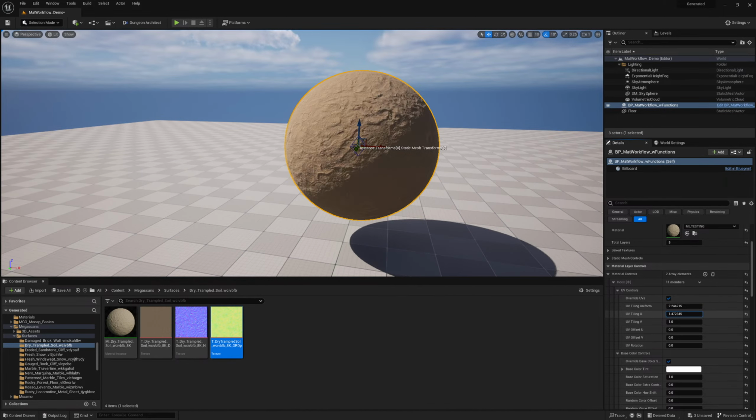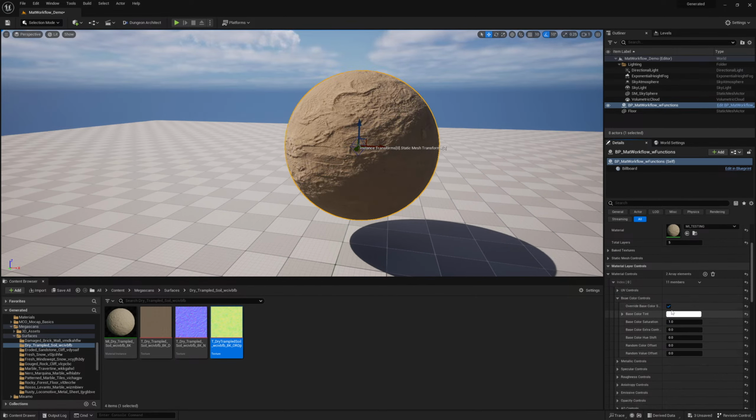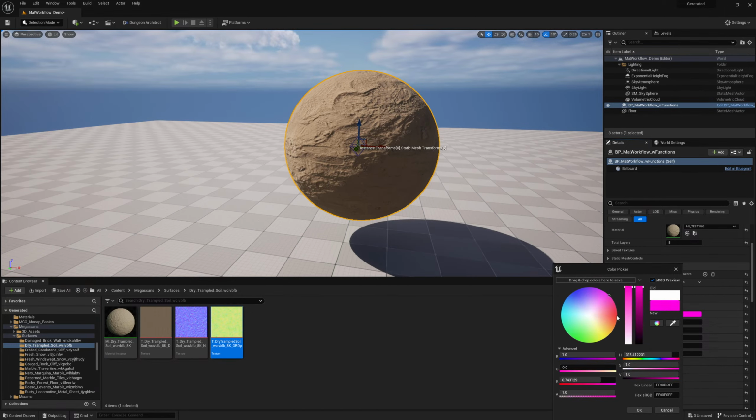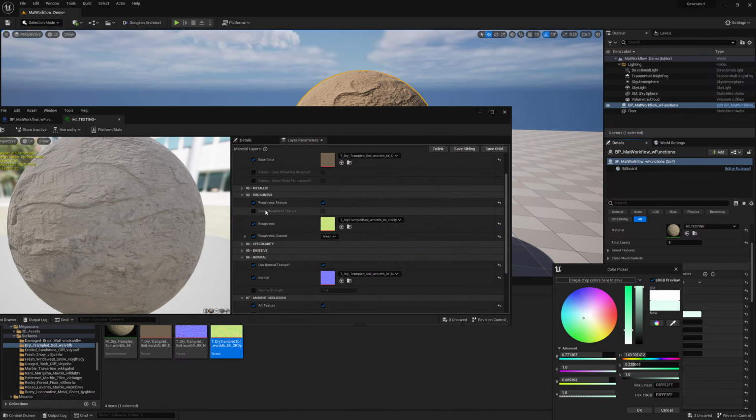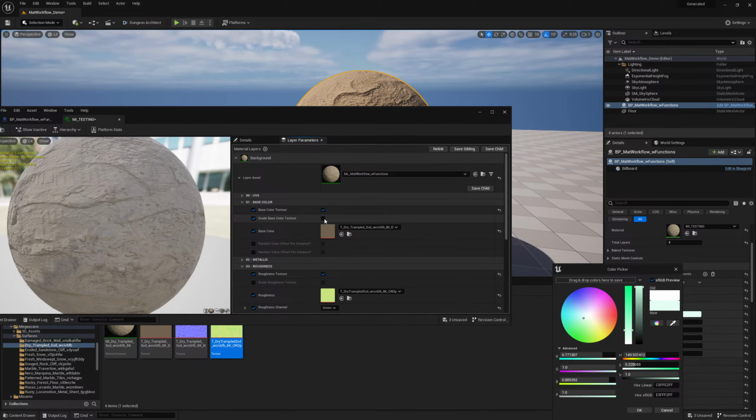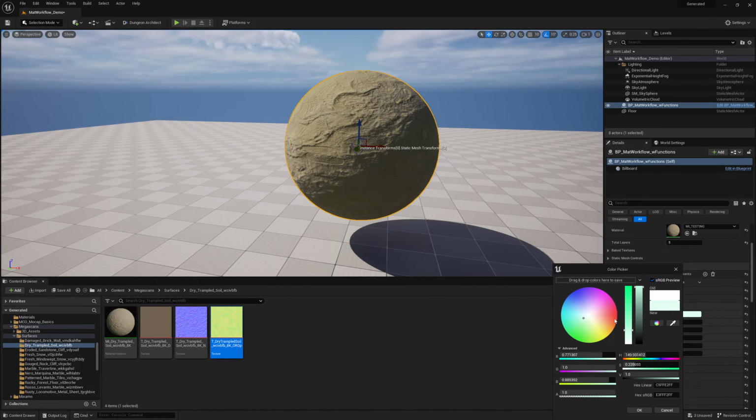So there you go. So I can tile it this way, that way. Right, offset all the stuff, or I can uncheck this and get back to the same old stuff. This doesn't work until I turn on grade base color texture. Once I turn on the grading, right, then I can grade it.